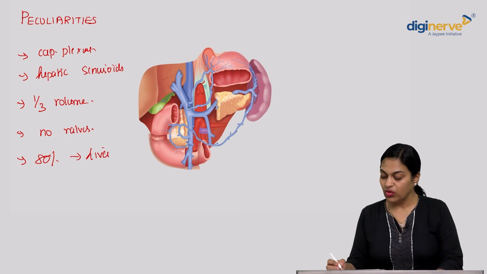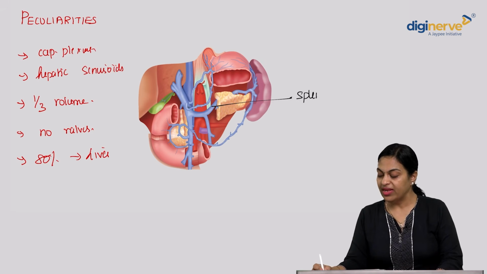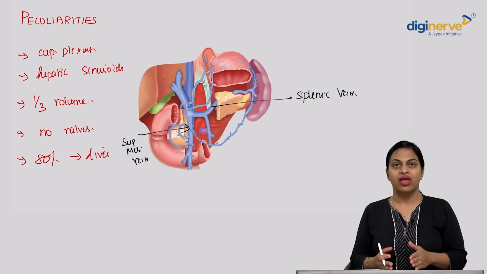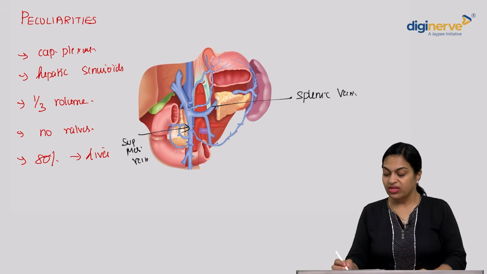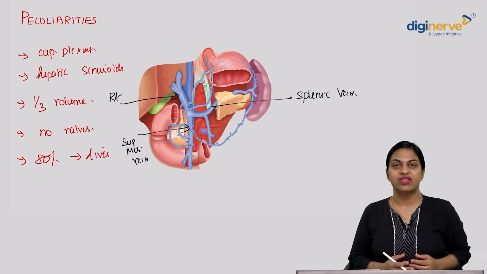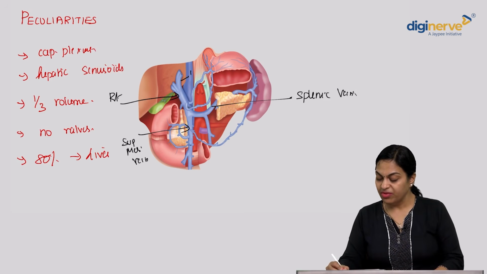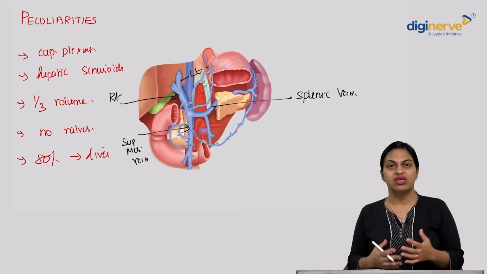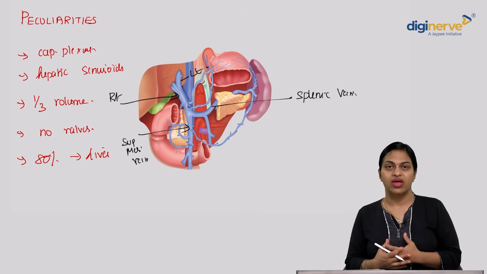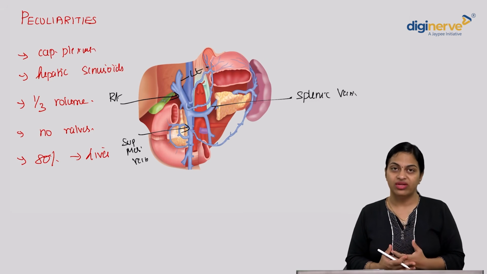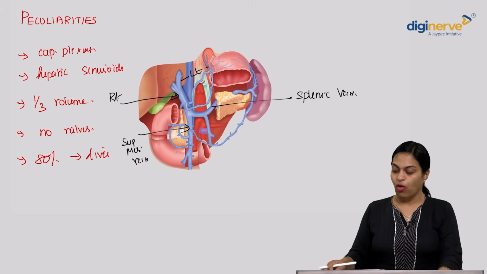This portal vein, as you know, is formed by the union of the splenic vein on the left and the superior mesenteric vein. Actually, the blood within the portal vein continues to remain in two streams. The right branch has blood from the superior mesenteric vein and it reaches the right lobe of the liver. Whereas the left branch of the portal vein carries the blood from the splenic vein. So any infection in the area drained by the superior mesenteric vein can travel to the right lobe. Okay, that's why amoebic liver abscess and pyogenic liver abscess are more common in the right lobe of the liver.